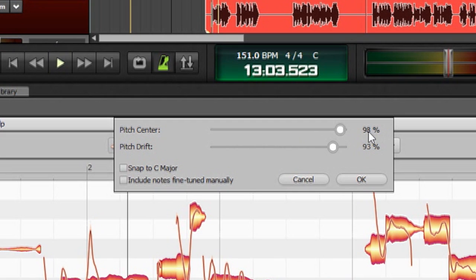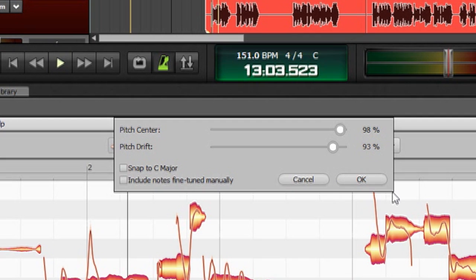What's really neat about Melodyne is you can take this pitch center control and crank it way up. And unlike a lot of tuning programs, it still maintains all the nuances in the notes. So you don't end up with that T-Pain, Cher, modern pop music, stair-steppy, robotic sound. That is doable, but you have to do some other things to make that happen. So you can really set things pretty extreme in Melodyne, and all it will do is just make you sound like you were singing really well, and you won't hear obvious artifacts.